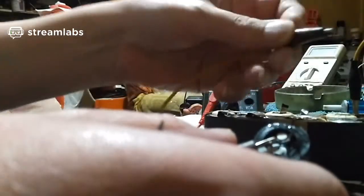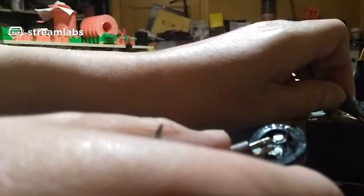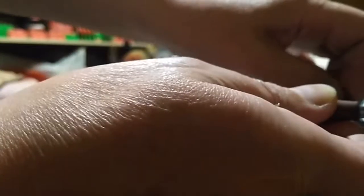Oh, these leads are crap, they won't reach very well. I'm having a job getting them to go on. These things are a bit wide.